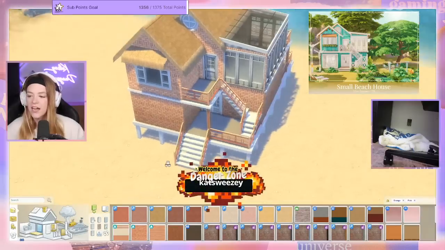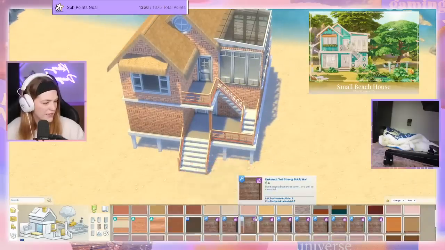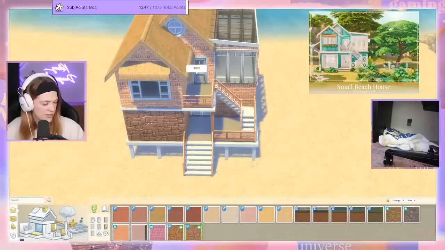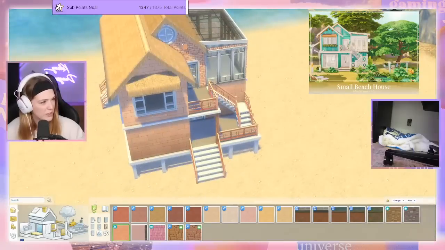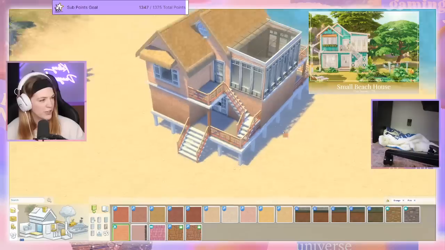It is kind of on. I think the brick is throwing it off. I think it is too. I feel like instead of brick, we'd have to do a stone. We'd have to do a stone kind of vibe, because I think that much brick is a lot. This stone is a little prettier. Also, just keep in mind, we will change the roof probably.